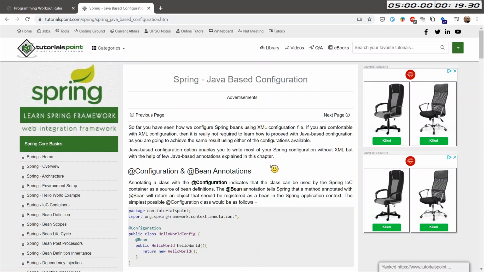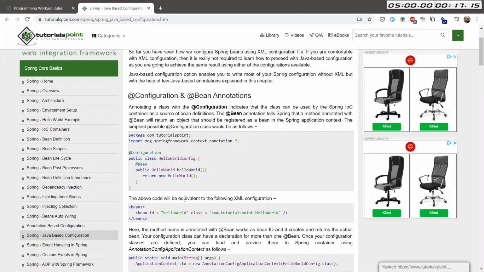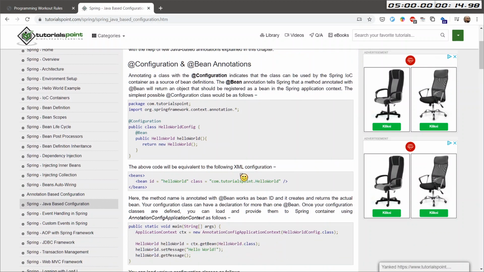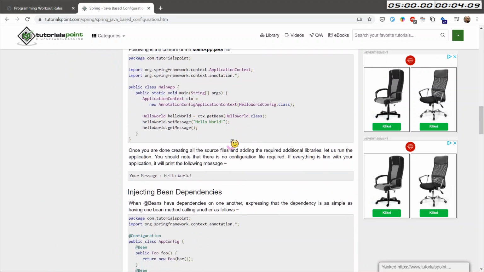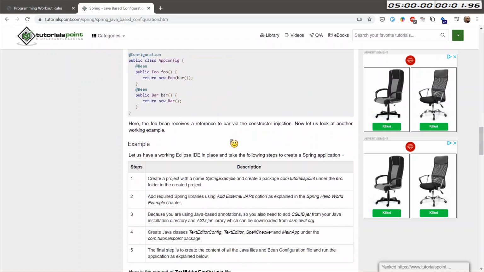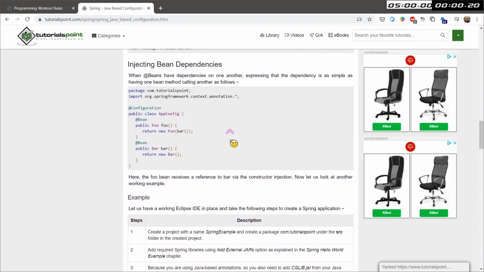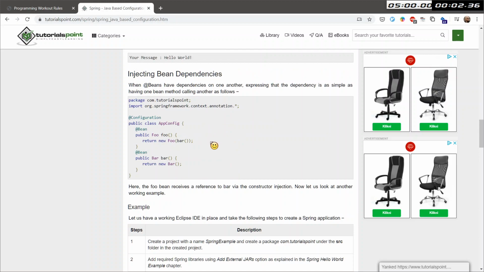Let's have a look what they do. Configuration bean. Okay, so without the XML file. And we create some app config.